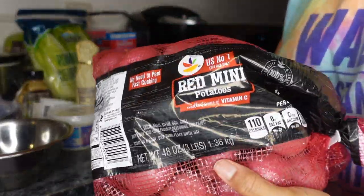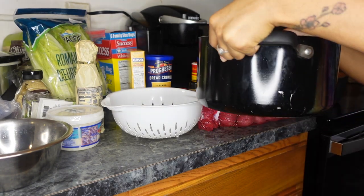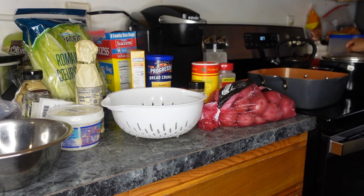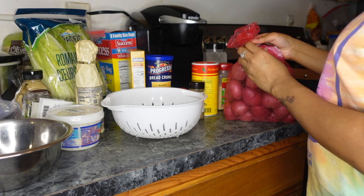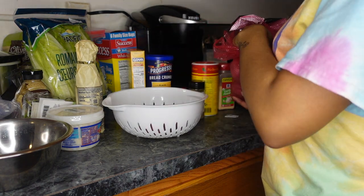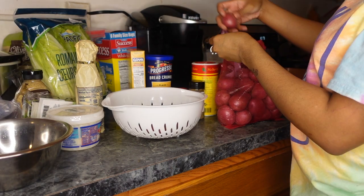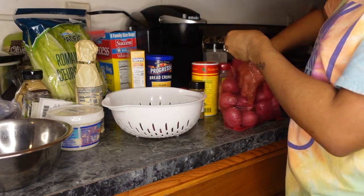So I'm starting off with prepping my potatoes. These are the red mini potatoes for my garlic mashed potatoes. Girl, FYI, I made my potatoes to go with my crab cake and Caesar salad so I can have a starch. But girl, I turned around and my whole family ate my damn mashed potatoes. They literally left me like a small portion. So that didn't go as planned.